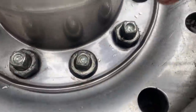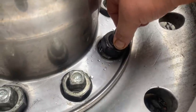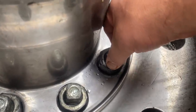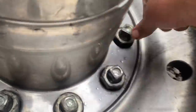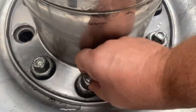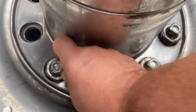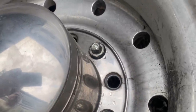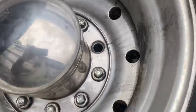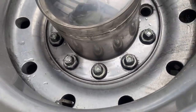We still have a bunch of these to get off. These are just broken off studs on the inside with the inner lug nut still stuck between the wheel and the outer. Hopefully we'll be able to get the grinding wheel on the back side. They started to come off and then seized up — every single one — because they were over tight in the stretch. So hopefully we'll be able to cut those off with the cutting wheel. It's not going to be fun. There are six of them, so that's a lot of extra work.